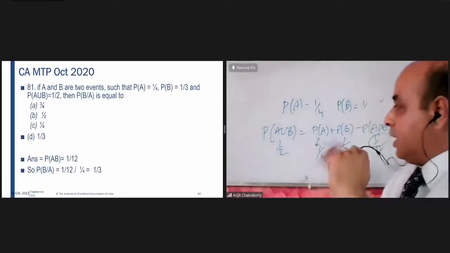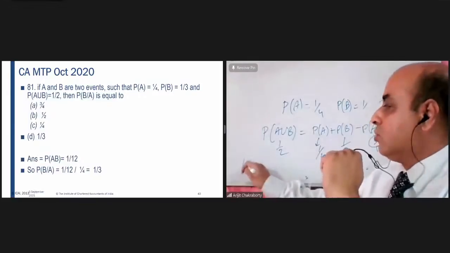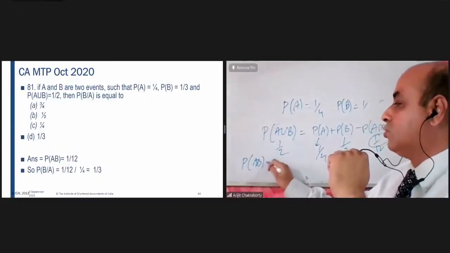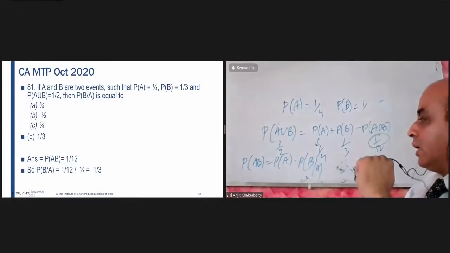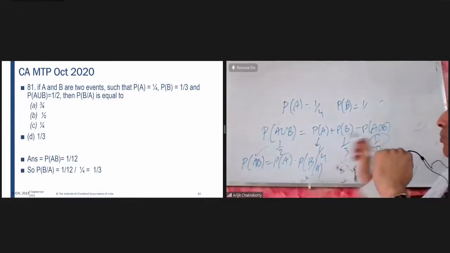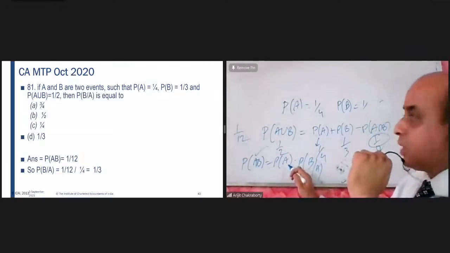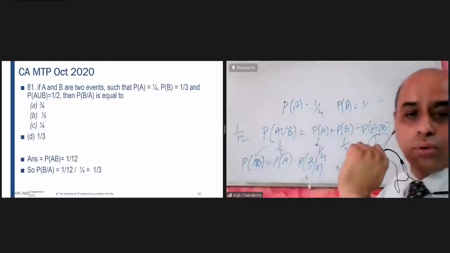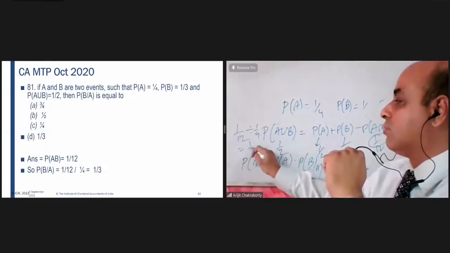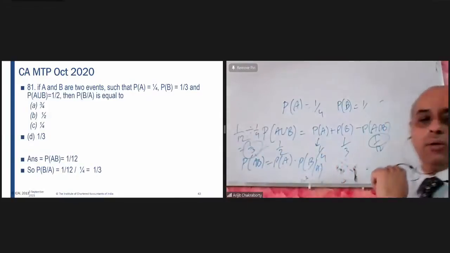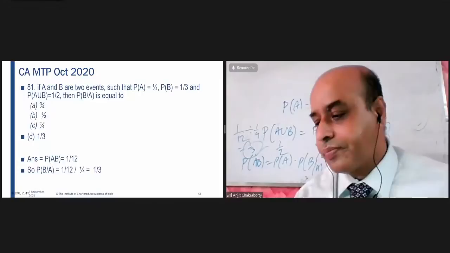So if you know P(AB), now you have to find P(B by A). So we know that P(AB) is equal to P(A) into P(B by A). P(AB) we know is 1 by 12. P(A) also we know is 1 by 4. Therefore, 1 by 12 divided by 1 by 4 gives you 1 by 3 as the answer. P(B by A) is equal to 1 by 3. So this is definitely another interesting question. Absolutely.